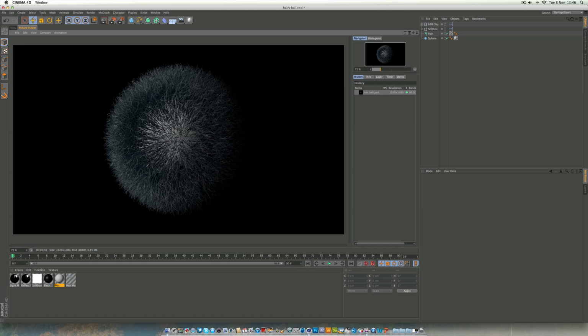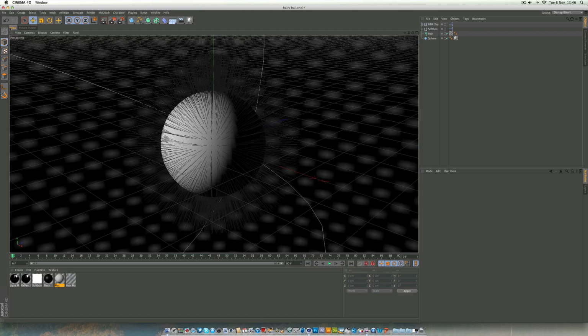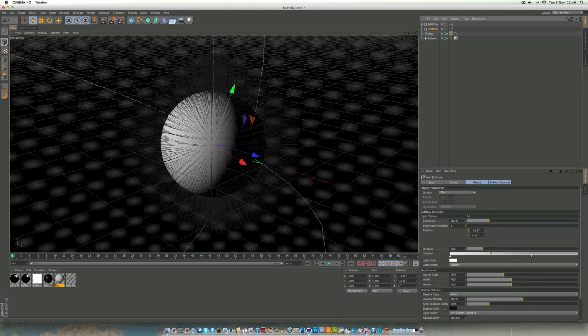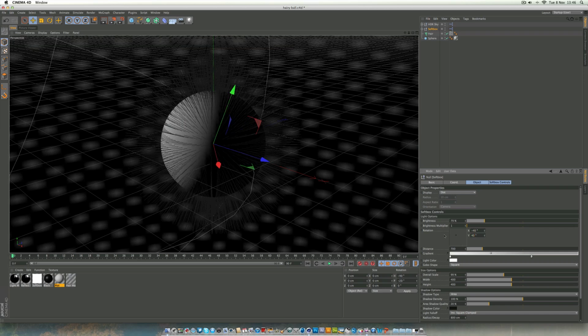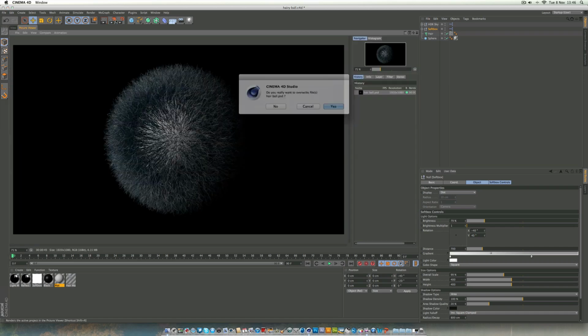I'm not too keen on this render. I think the softbox is a bit bright and it could be moved a bit more around because I like the fall off to be further around this one side. So I'm going to go back into this. Let's maybe turn our softbox down a little bit, and let's just make this say -40 and 40. That'll look good for me. And render it again. Yes, I want to overwrite it.